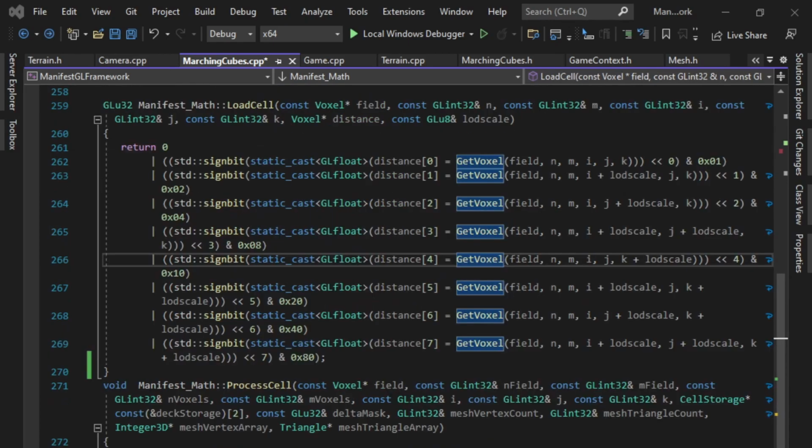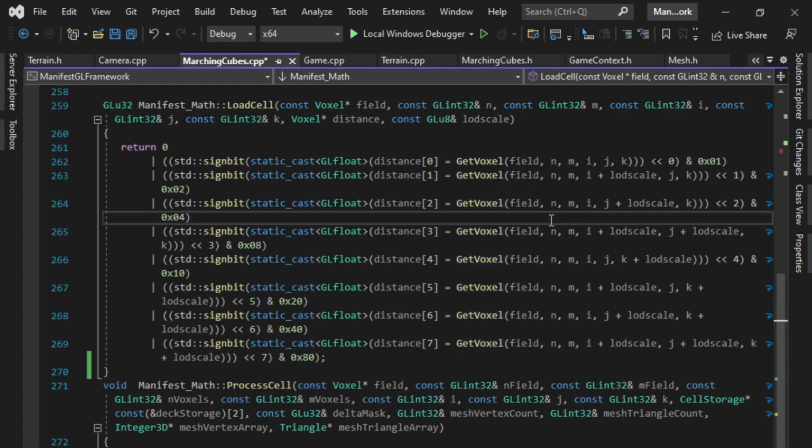So now that we have looked at the main heart of the algorithm, I'd like to look at two auxiliary functions, load cell and get voxel. To load the cell and return the case index, this is similar to the traditional marching cubes algorithm, where the sign of each corner sample is indexed to the corresponding bit of an 8-bit value. Because the distances for these samples need to be recorded, you can just smash everything into a monstrosity like this, and when you load the voxel sample for a corner, its distance is simultaneously loaded as well and stored.